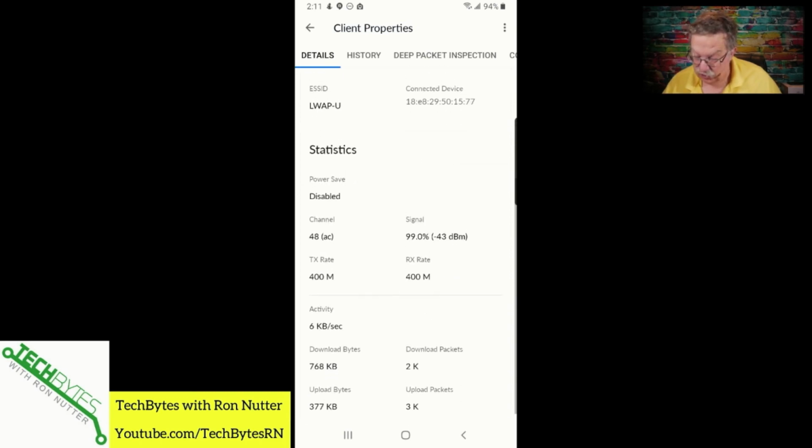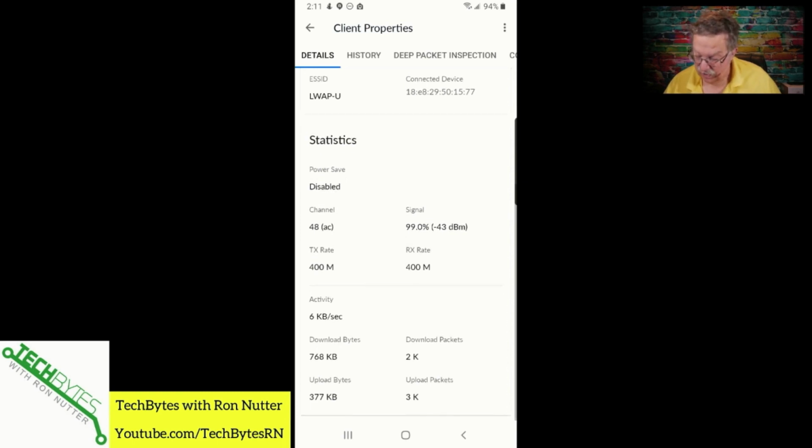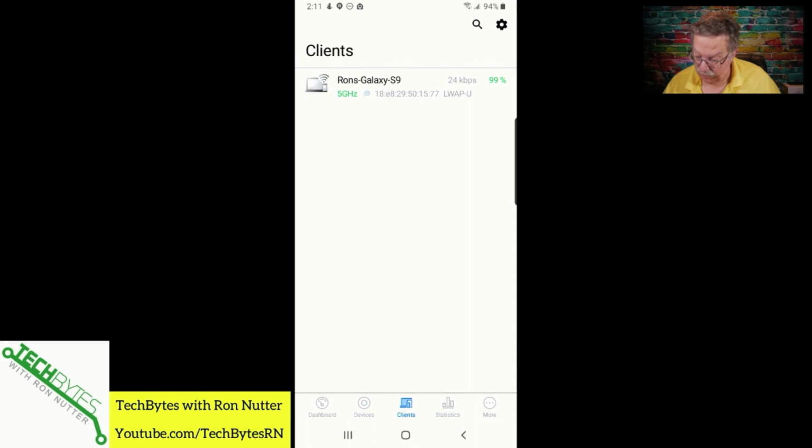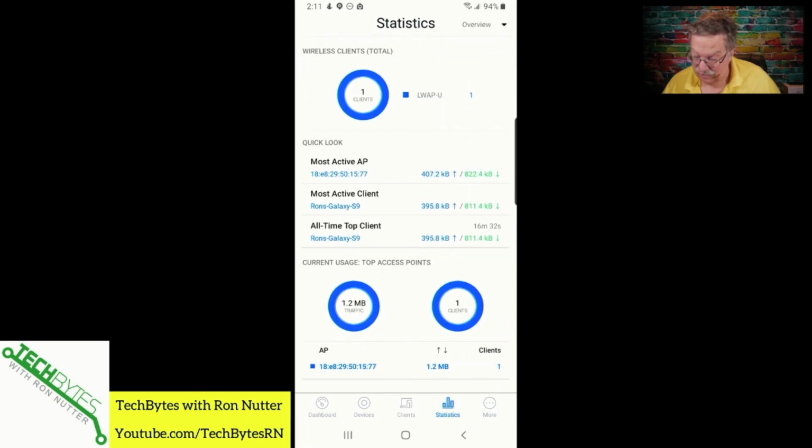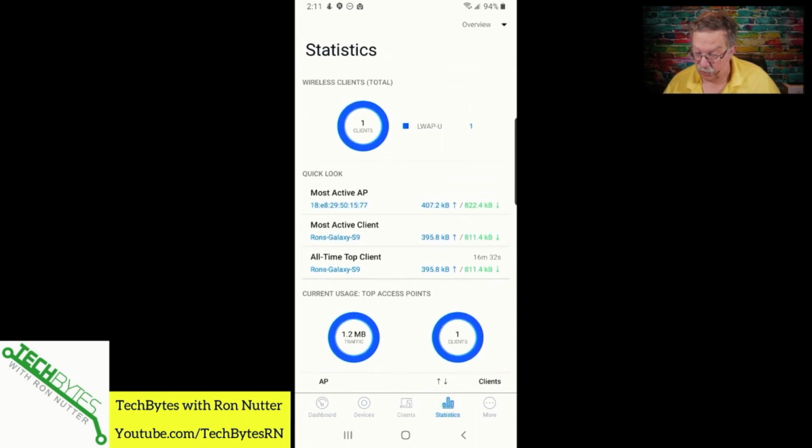But it shows you the transmit data rate, the signal level, and basically to help put the signal level in context for you, the lower the number, the better. When you start getting above 70, things are going to get a little dodgy because it's not going to get a real good signal. At that point, you won't be going back and forth a lot. Statistics, if you have more than one access point, and I may actually go to add a second one in my house, probably for the basement, but once I put the access point in its final position, I may find that I may not need it.